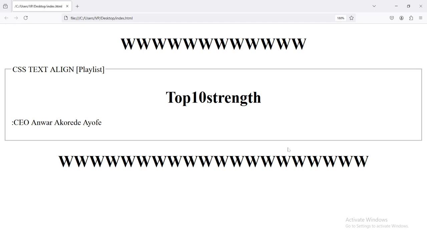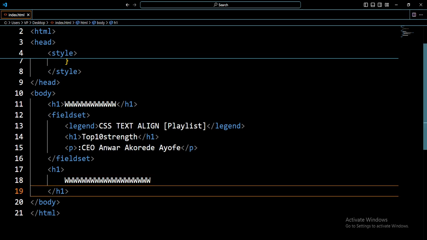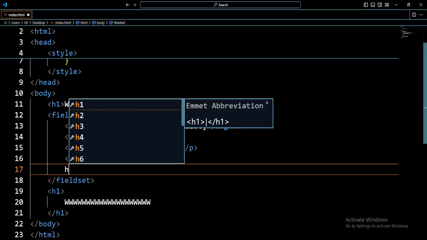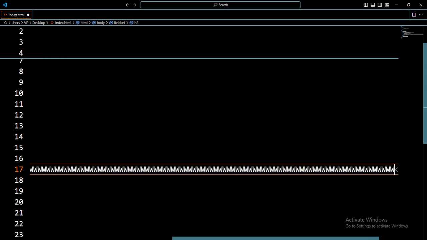But the funniest part is that when it starts from the center, if you notice very well, it will keep filling the document until the line is filled up. Then it will jump to another center on the next line. I'm going to demonstrate that for you now. Let me do that inside this place. Let me give h2 and I give it two. I'm going to write it a lot so that you can see what I'm talking about.